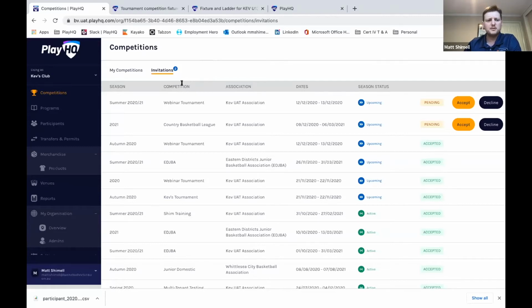So the first thing I'm going to show you with the functionality is the overview section. And some of you may have already been here and set up these things, but we'll just go through it quickly. So for those of you who haven't done it, you're aware. So we're going to go My Organization. We're then going to click Overview.